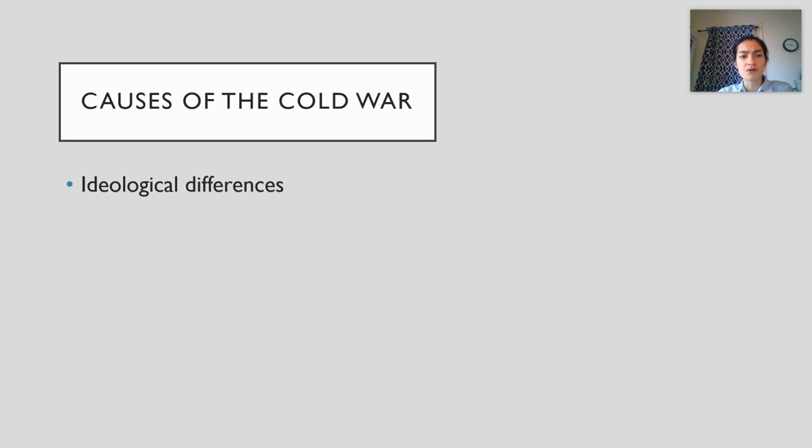But a lot of those ideological differences had existed since the Russian Revolution of 1917. And so we also have to think about why those powers were able to cooperate for the duration of the Second World War. We also need to explain why that relatively cooperative relationship is suddenly going to pivot into tremendous tension and almost conflict after 1945.